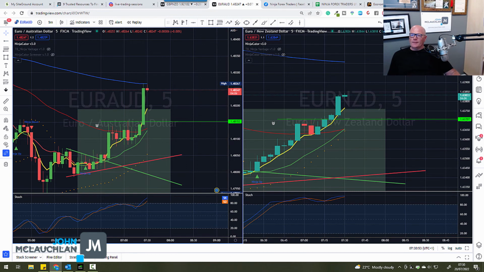It just keeps bouncing off. It's going to have another go, or bounce off and have another go, and then it'll either do two things: bounce or break. The way price is at the moment, I think it's got the volume in the market to push past that.